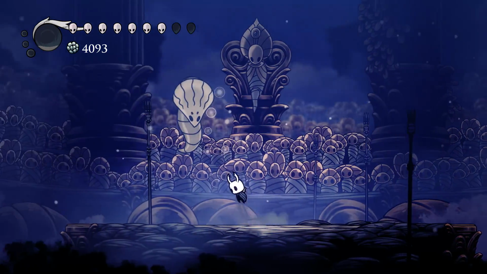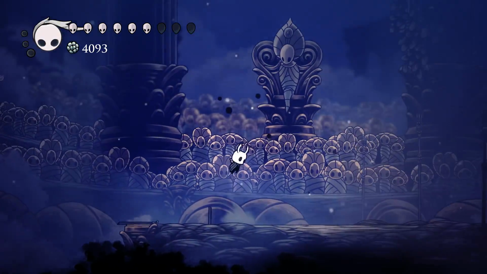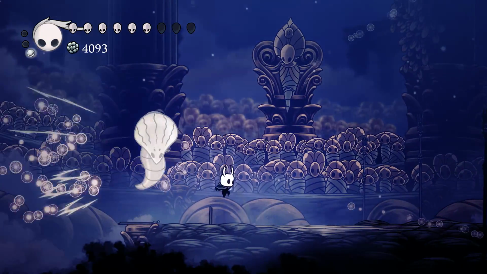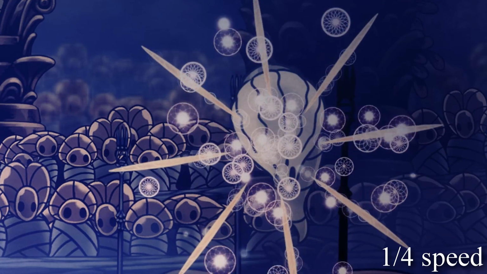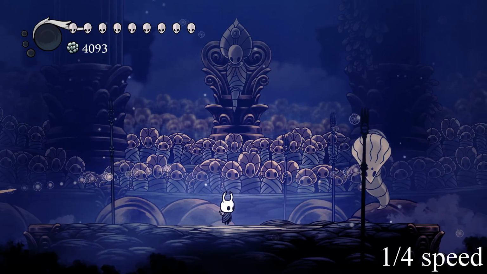Dream Warrior Gorb floats randomly, and at times will teleport around the arena. Gorb has 1 attack. They fire 8 nails outward in a burst formation. The nails appear and remain motionless for a moment before traveling straight in the direction they're pointing. Dream Warrior Gorb remains in place while the nails don't move.